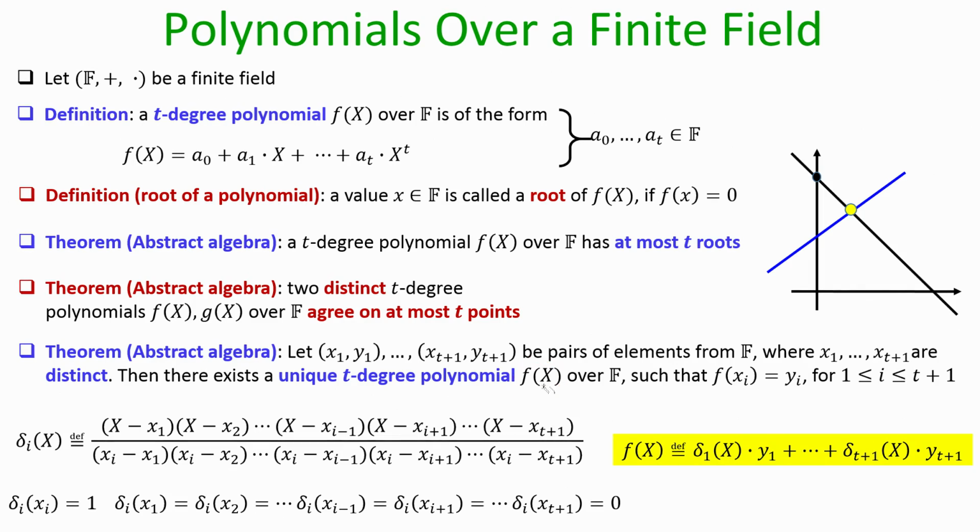Now, you might be wondering why the x components have to be distinct. They have to be distinct to ensure that each of these delta polynomials has a denominator which is non-zero. The numerator divided by denominator should be interpreted as the numerator multiplied by the multiplicative inverse of the denominator, because I am doing the division here, and this division should be interpreted as multiplying the numerator with the multiplicative inverse of the denominator, and the multiplicative inverse of the denominator will exist only if my denominator is non-zero.